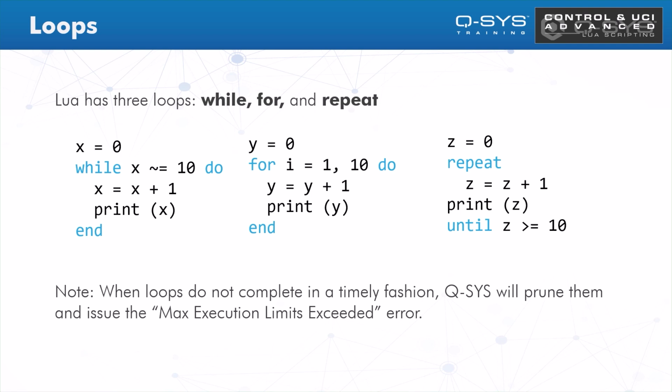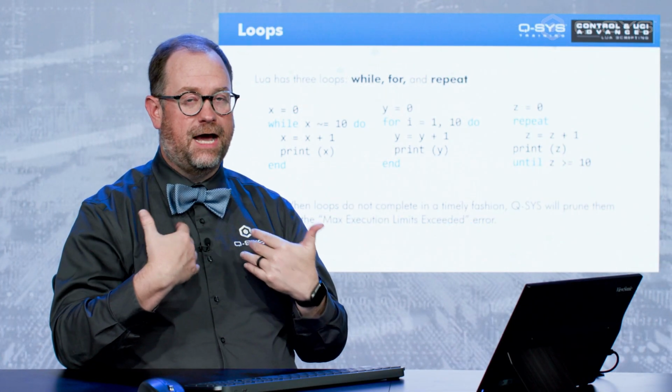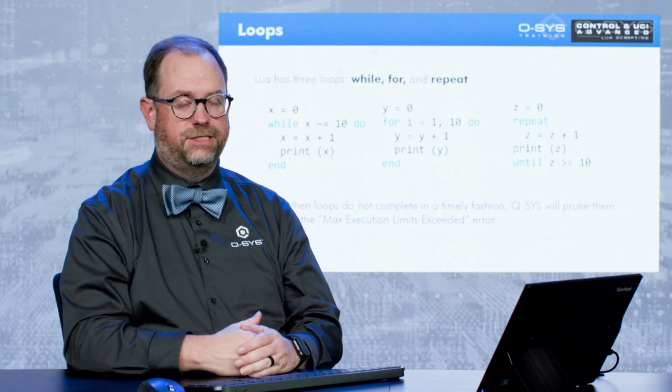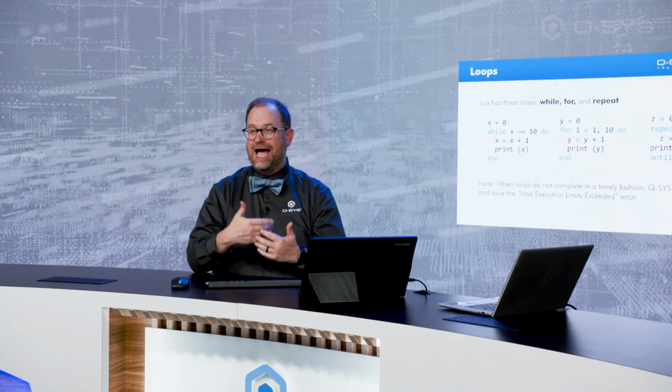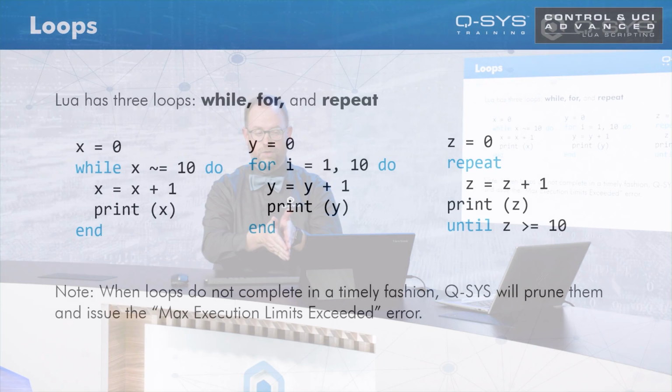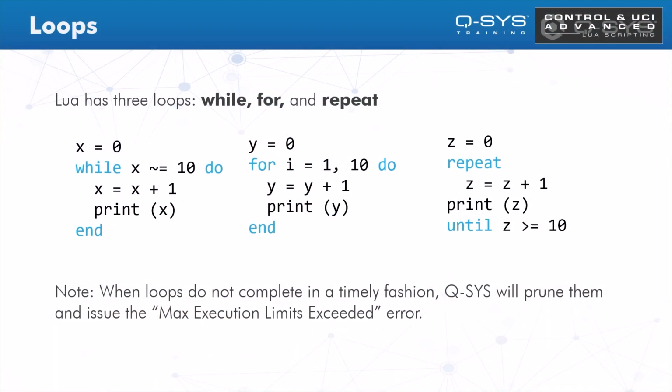There are subtle differences between them, but they both involve some sort of logical interaction and calculation to decide whether they should operate. For me, I don't like thinking that hard. I just don't. And so I almost always gravitate towards the for loop because I can clearly see exactly what it's going to do. For i equals 1 to 10, counting by ones, as we've already said, it's so straightforward.